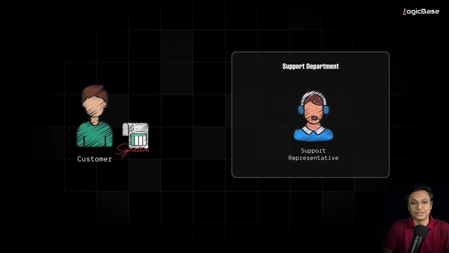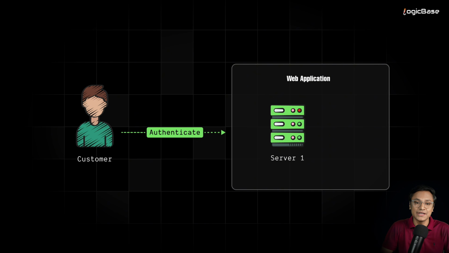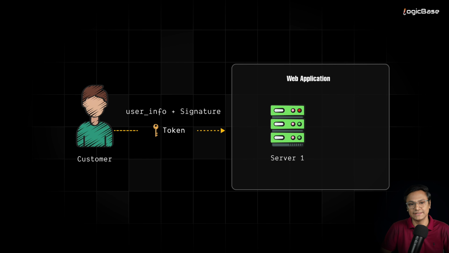Here, when the client authenticates, instead of the server saving all the information, it sends all the user's information as a JSON token along with a signature. Later, with each subsequent request, the client sends the entire token along with the request, which contains information like which user it is, their name, and other necessary details. The server doesn't save anything. All the information stays with the client.